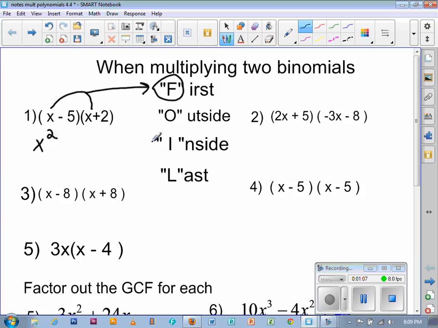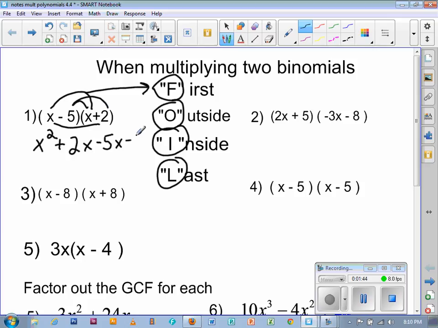That's your first step. The second step is to multiply the outside terms. Now in relationship to the problem, the outside terms are x and 2, which would give us 2x. So that was the O. So you multiply the outside terms, you get 2x. Then you multiply the inside terms, which are these two terms. So remember, this is a negative 5. So you'd end up with a negative 5x when you multiply that and x together. And then the last terms would be negative 5 and 2. In relationship to the problem, that's your L, which is minus 10.